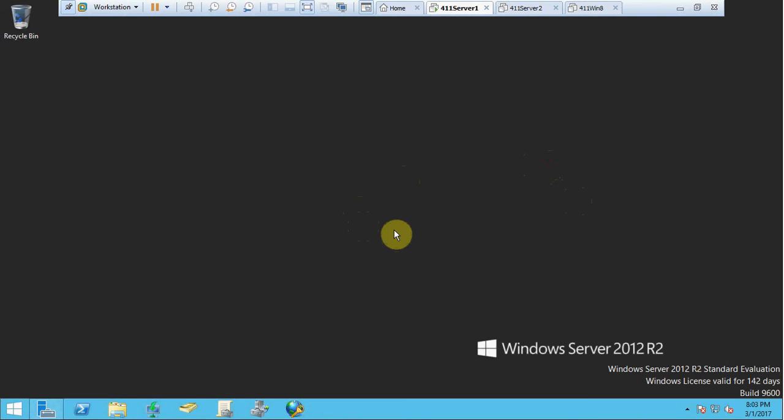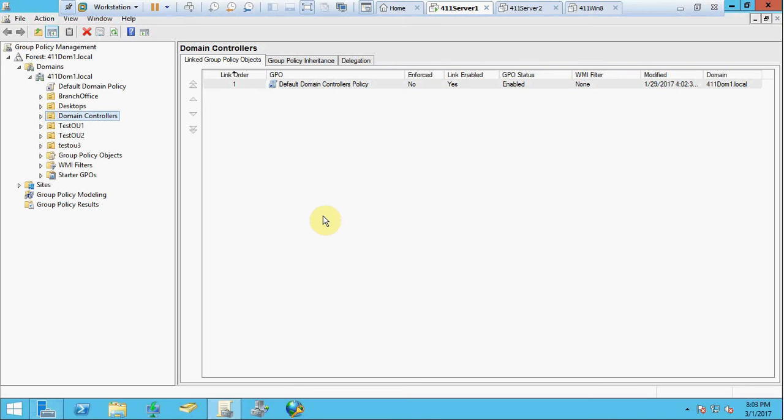So to make all this happen, I'm going to log in. I'm logged in as server 1 as an administrator, and I am going to open up my Group Policy Management console. And from here, my domain is already expanded, so I don't have to do that one. So I need to right click user account policy. Wait, where did I put that?